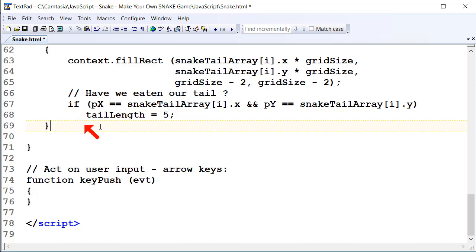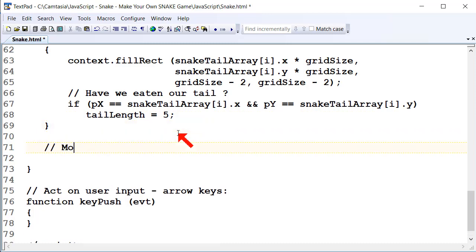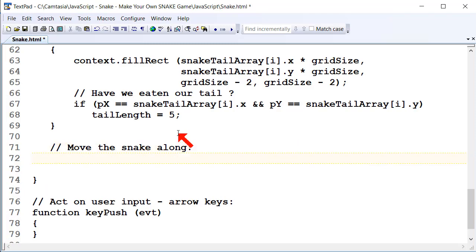And next thing we'll do is move the snake along, in whichever direction it's moving. So if we're moving to the right horizontally, we want to move to the right and so on. There are some little tricks we can use here using some JavaScript array functions. I'm not going to get into these in this video, but we're going to use a push method to push some data, and x is going to be moving in the direction of px, and y for py. So we're moving things along in that direction.